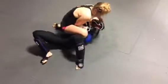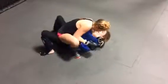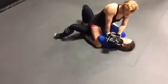Your hands. Bridge high. Big hard bridge to get her off balance. Good. Keep your elbow in. If she goes for an Americana, roll over that elbow.